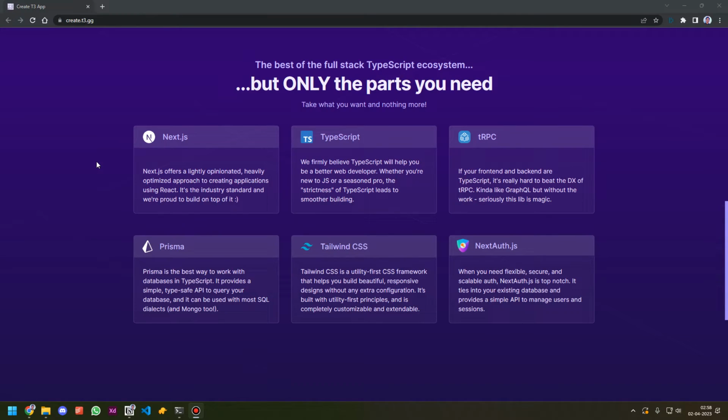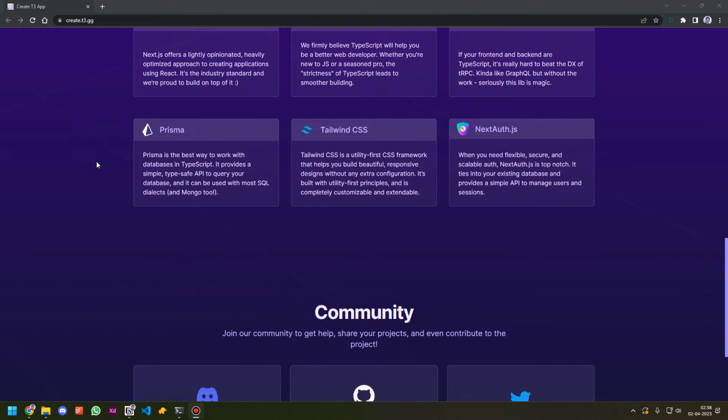So obviously Next.js is the framework that we are going with in TypeScript. And instead of building RESTful API clients, we would use something like tRPC, and to talk to the database we would use the Prisma ORM, and for styling we'd use Tailwind CSS. For authentication we would use something like Next Auth.